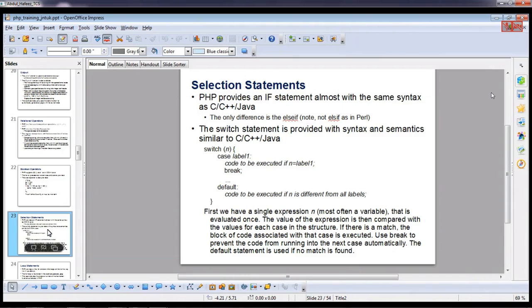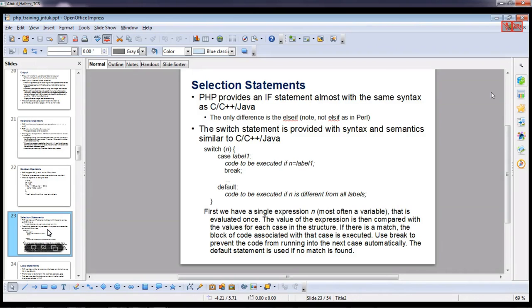The switch statement is also exactly the same, wherein we have switch and then some expression, and then it moves the cursor to the case. It's going to check all the cases, and wherever a case matches, it's going to execute the code defined in that block. So first we have a single expression n. In the example switch n, this is mostly going to be a variable that is evaluated once. The value of this expression is then compared with the values of each case in the structure.